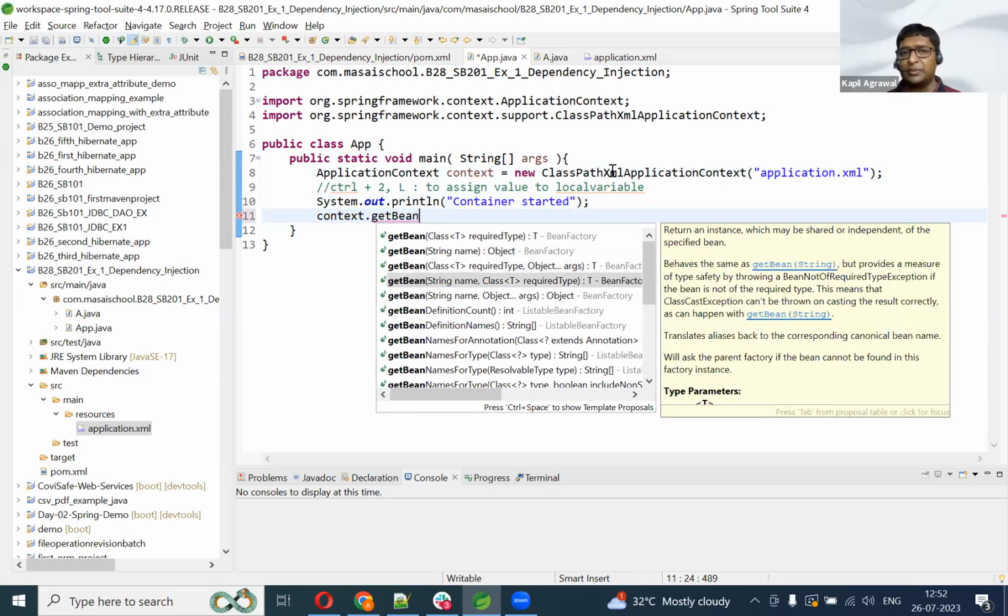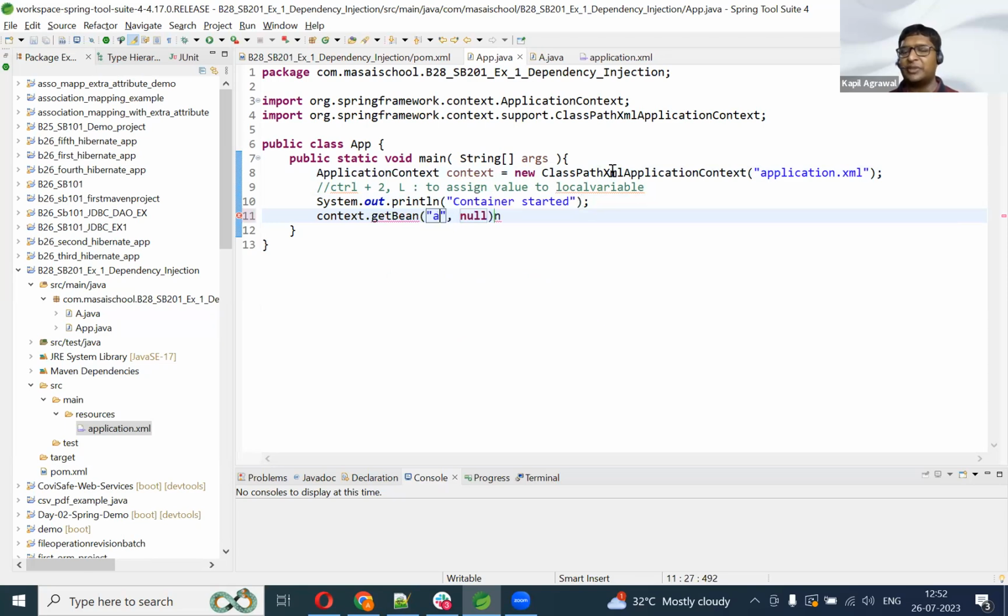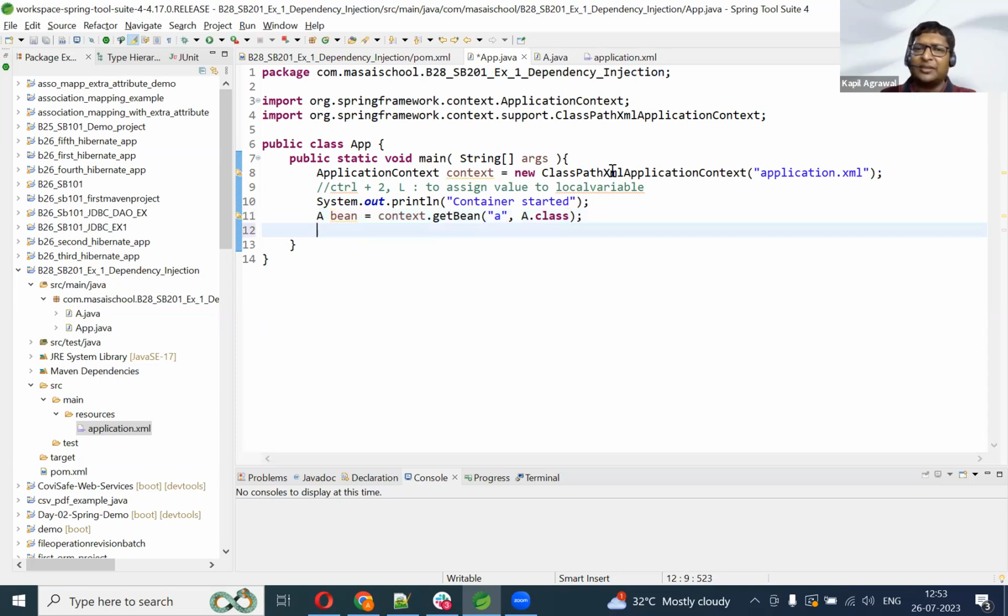And when I'm calling the getBean method, I'm using the specific version where I'm specifying the name of the bean that I have created in the ID. And apart from that, I am specifying the name of the class also. Again, same shortcut: Control T2 and then pressing L. Isn't it assigned automatically? Yes, it is. That's great.